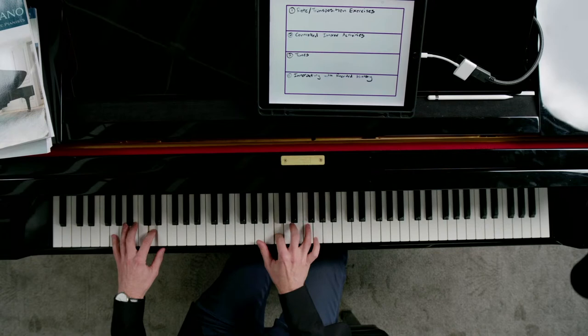So maybe it's not the most colorful thing that you've ever improvised, but this is giving you a parameter to practice. It's giving you a particular goal that you're aiming for. And let's pause and talk about goals for just a second, because that's another part where I think people get caught up and confused about practicing jazz, right? Again, with classical music, you do have this goal of being able to play this piece. And so with these improvisation activities, you need to know what your goal is. You need to have that parameter really clear so that you can evaluate, did I do well or did I not do well?